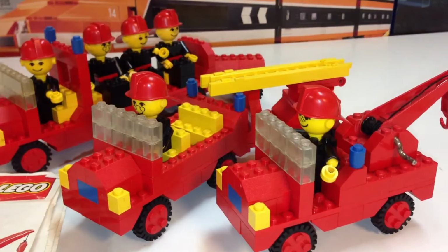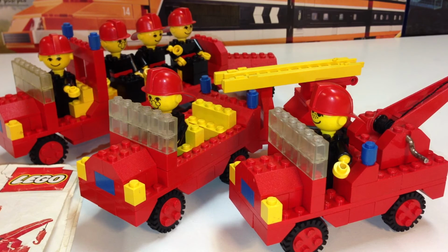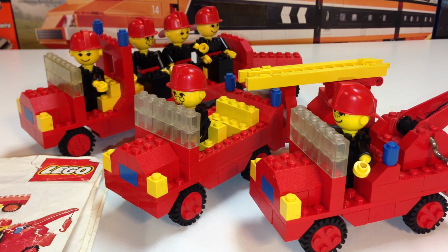This is the type of Lego sets that we had when I was a child, and we would have been really thrilled to see something like this. So Lego's come a long way. So appreciate what you got today. Lego is a good product. I like the vintage stuff. I like looking at them. And I like comparing them to the new stuff, but I'm not going to compare the Maxifigure set.